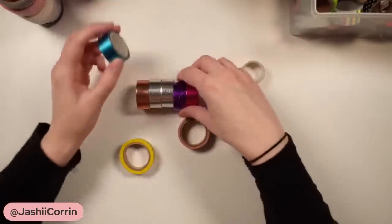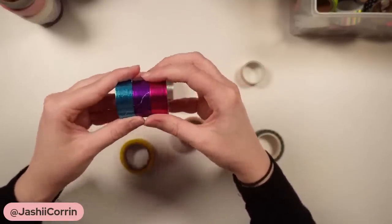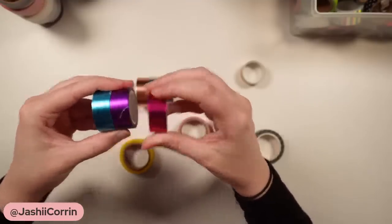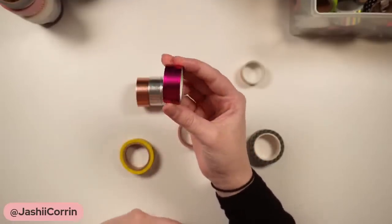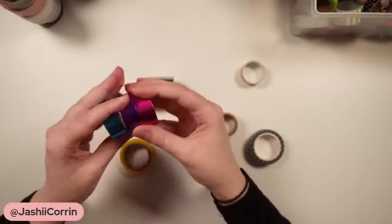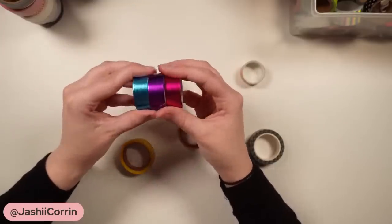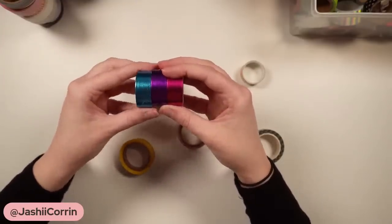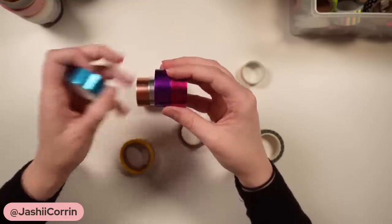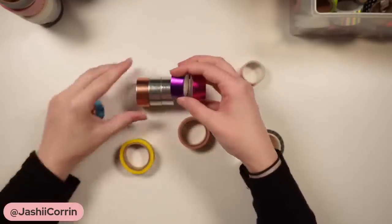I also used these colors here when I did my bisexual pride flag theme last year, so the love potions, which is a beautiful color. I love this color. I think it's really, really pretty. I also really love this one. This one I'm not as sold on individually, but together as a three, I really like it. And that's where it's tricky, because if I use it as a three, I would warrant keeping this. But if I was just going by color alone, I would only really keep these two.